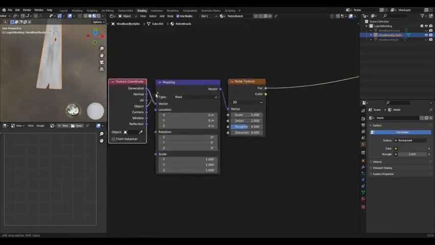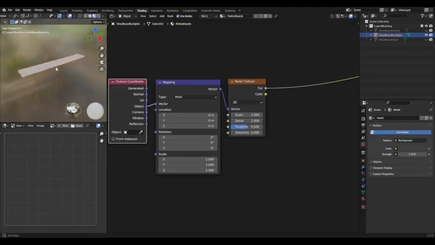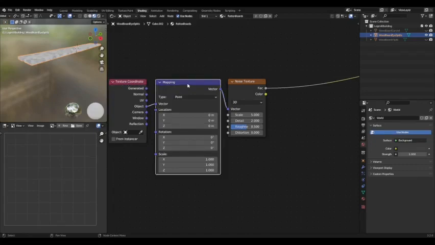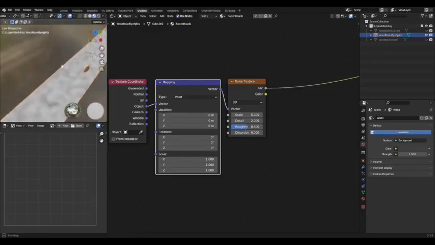So if I take the object and I map it in here, generated normally works, but I usually take the object in. So now I have complete control because this texture is mapped to this object. Control T pulls up texture and mapping, vector to vector, vector to vector. Put in all these and you will have a texture that is mapped to your object around the edges seamlessly.